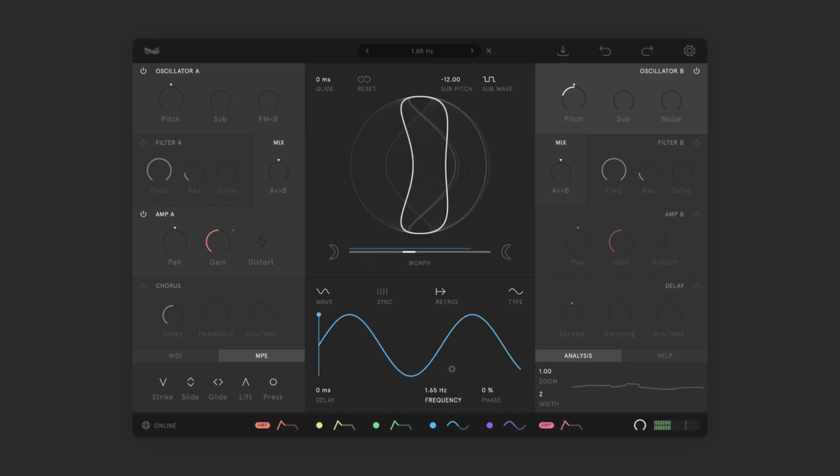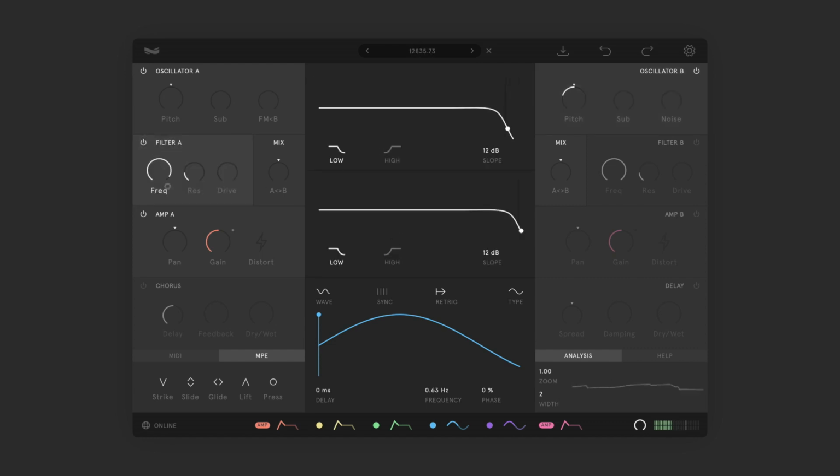Note that while there's already a ton of movement in this sound, so far we have only modulated the shapes of the oscillators and there's no filter involved. But as everyone loves the good old resonant low pass, let's enable the filter and modulate the cutoff frequency.